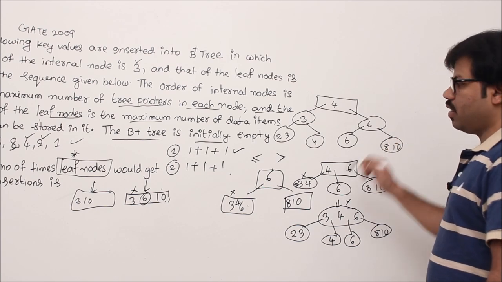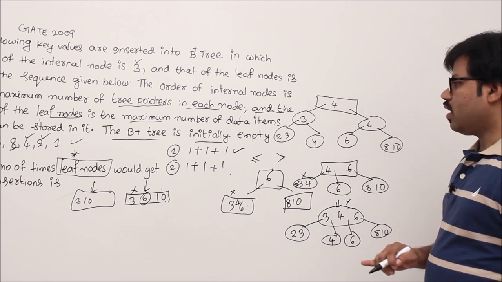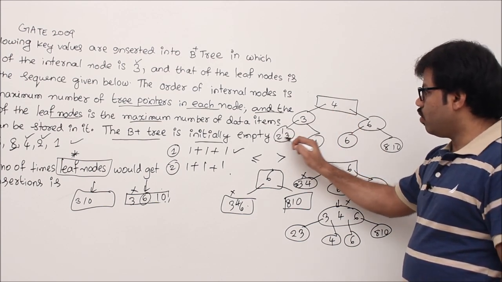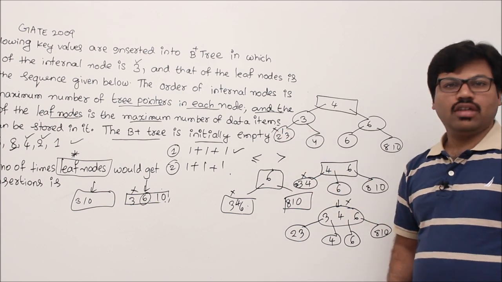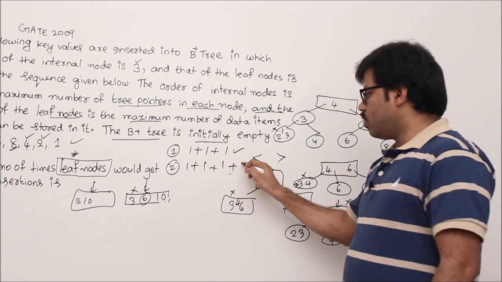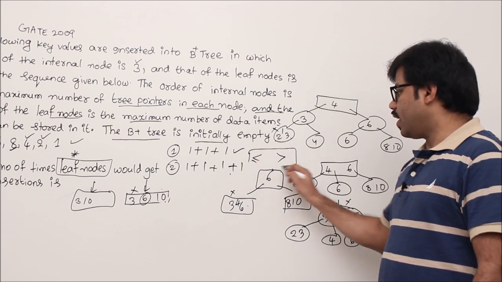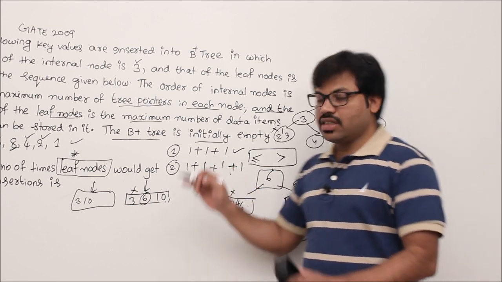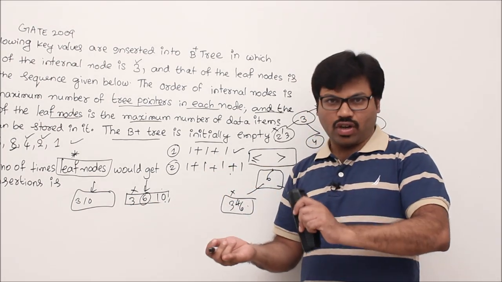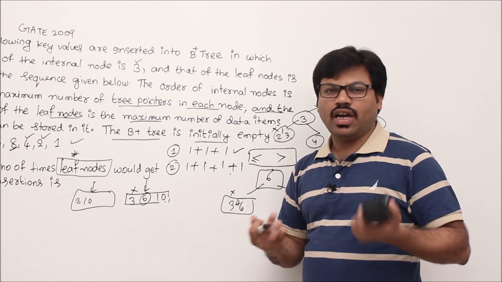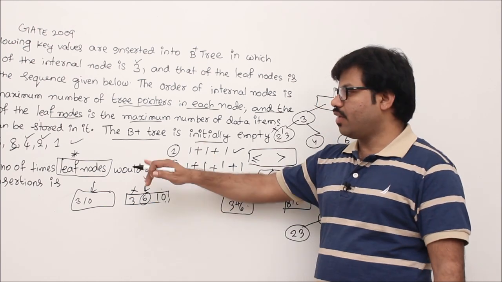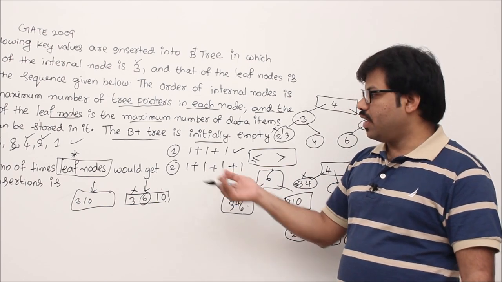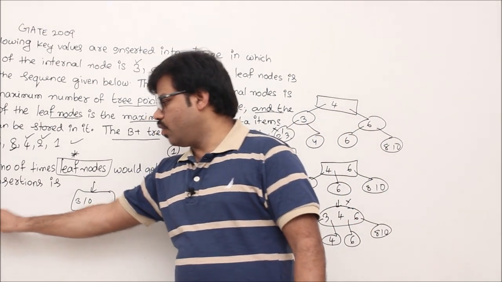be 8 comma 10. Now 1 comes. When 1 comes, then again 1 will go this side. See, 1 2 3. Then it will split the leaf node again. So one more. So finally, if I follow this method, we are getting 4 splits. In the previous case, only 3. Now the question, because they did not mention which method we should follow, then we should consider both of them and we should go for the best possibility, because I want to know the maximum number of times leaf nodes would get split. So for that, definitely the answer is 4.